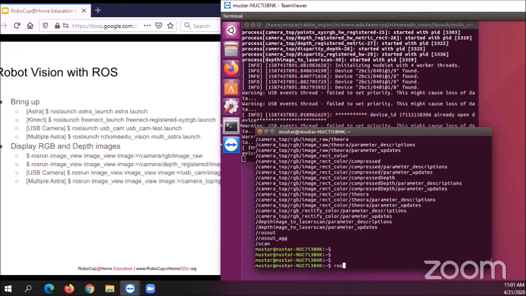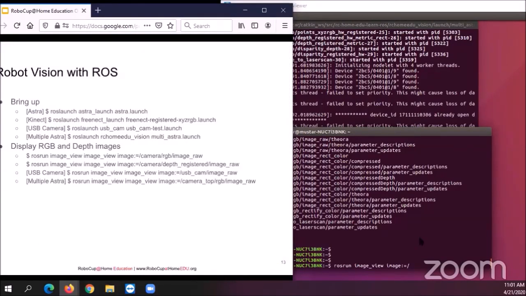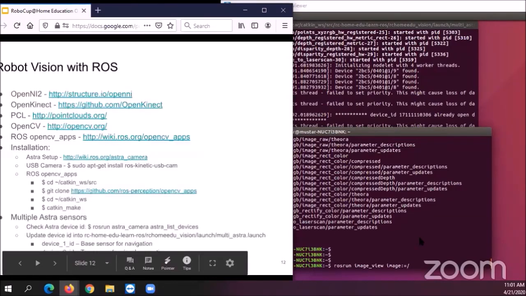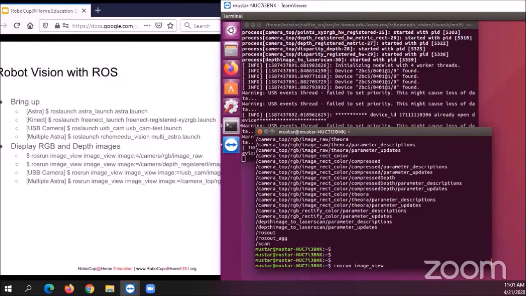So I use the rosrun function using the image_view package. Inside there, you need to tell image_view which topic to get the data from. So you need to run rosrun image_view. Sorry, I missed the image_view. Over here I need to use the image_view package and the image_view node. Then only I put in my argument.